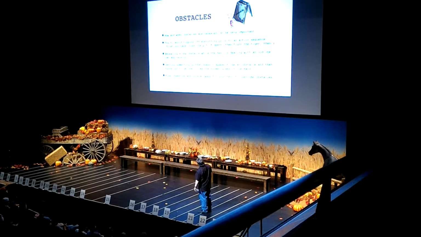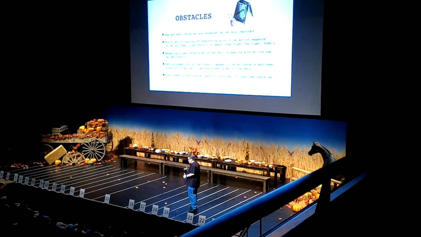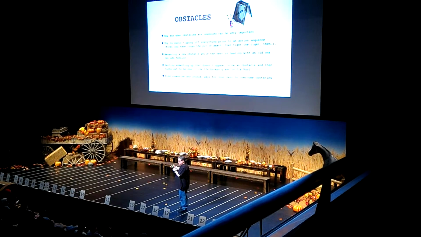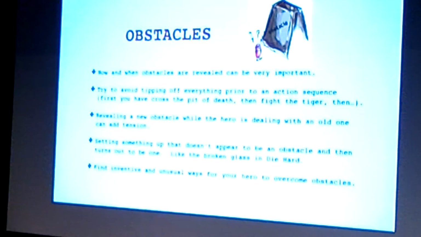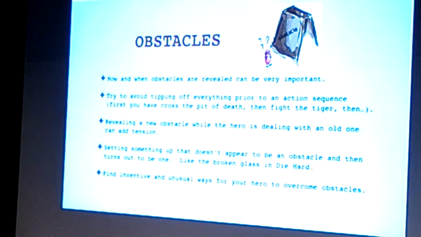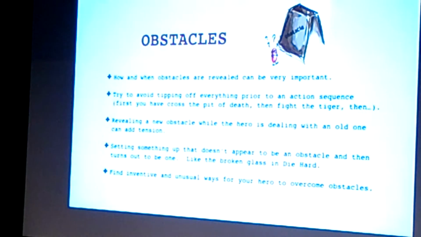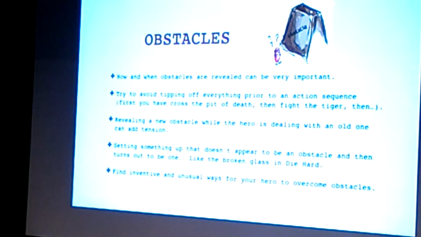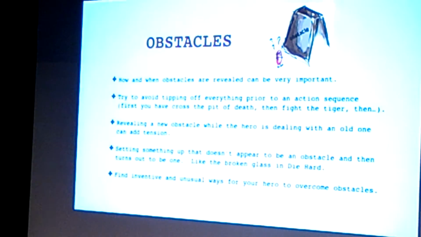Now, with obstacles, it's generally better for them to emerge organically, to some extent, from the locked room and from the situation that you're coming into. If you think of the bad B movie, first you have to go through the pit of fire, then you have to get past the tigers, then you have to go through this. And you hear that kind of talk about it, and then the hero does it, and you get to the pit, and then you know there's going to be a tiger.